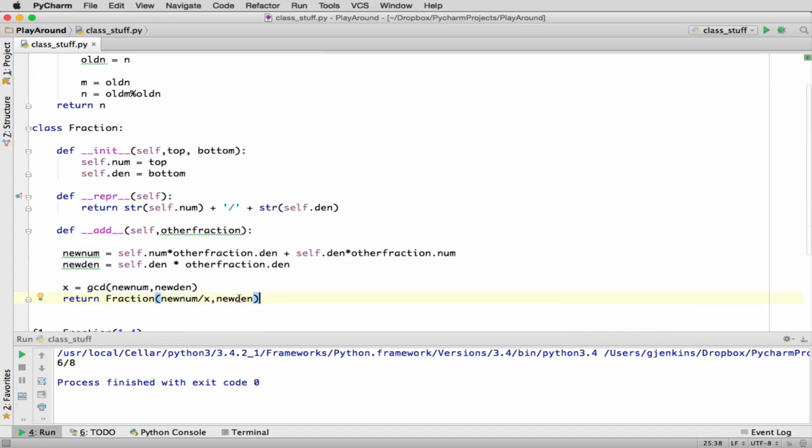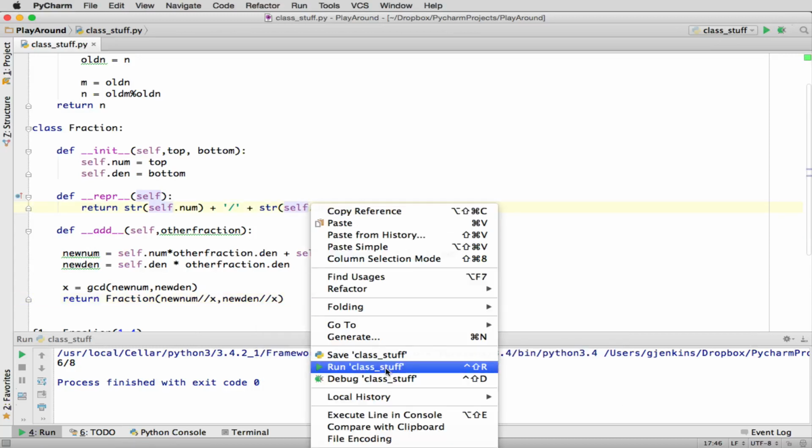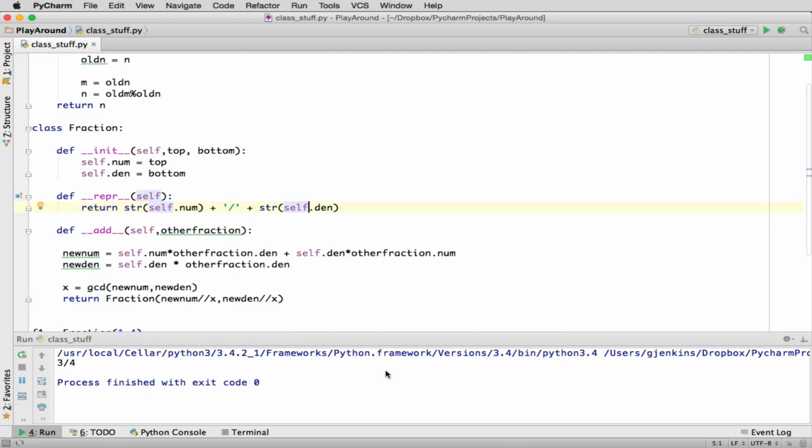Now let's mention something here. In old Python, you could just divide by x, but remember these are integers. So if you divide by x, the slash will convert it to a floating point. So we need two slashes. This is actually called true divide. And x. So now when we run it, you'll see it's 3/4.